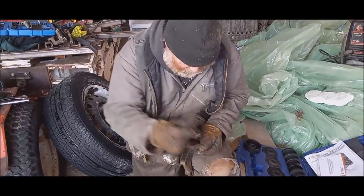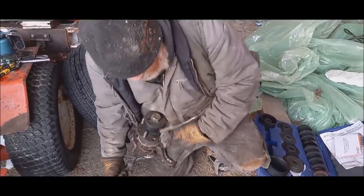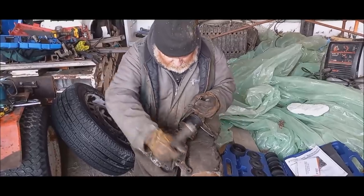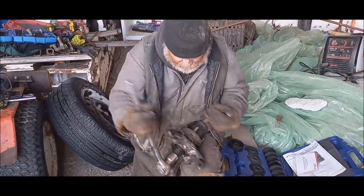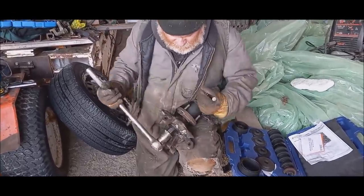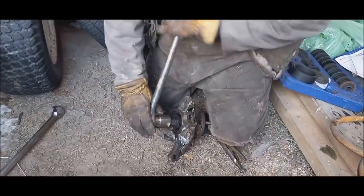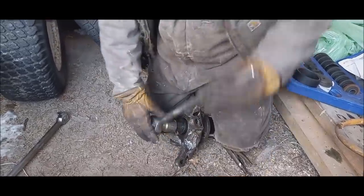Should pull that in like nothing. I'm just going to clamp this on right here like this. Is it going in there? I think so. Hard to see it, but it's going in. It's pulling that right in there. I'll just pull it in until it stops.